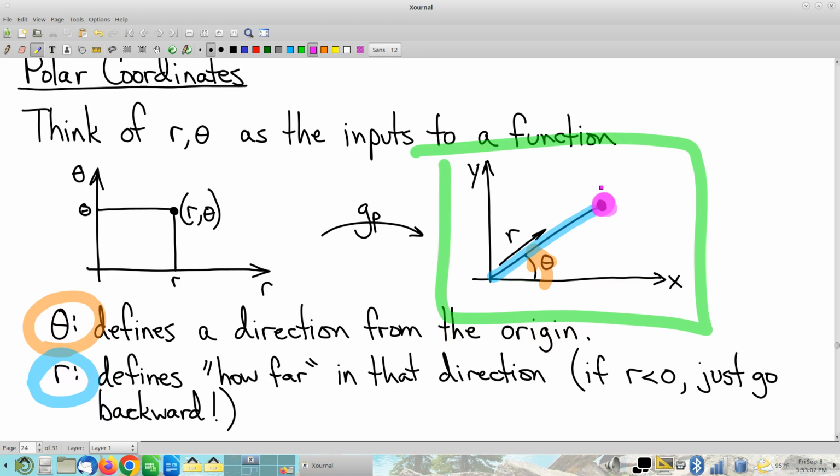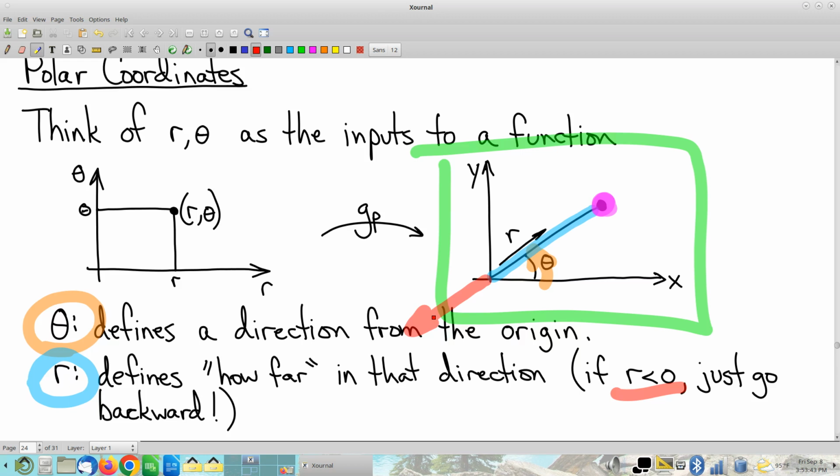Okay, well, when I say r is a distance, am I saying that r is intrinsically positive? No, that's the problem. It's not. R could totally be negative. If r is negative, and you think about it, if that's the direction we're talking about, then going in that direction, the more positive the number is, the more you go that way. Well, the more negative it is, the more you just go the other way. So negative r just has you going backwards from the direction indicated by theta. And there's nothing wrong with that at all.